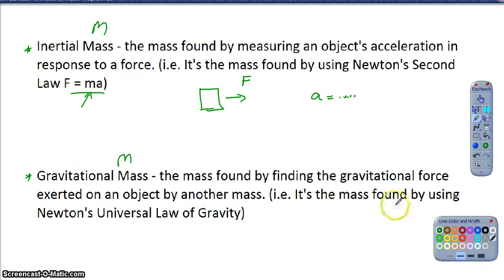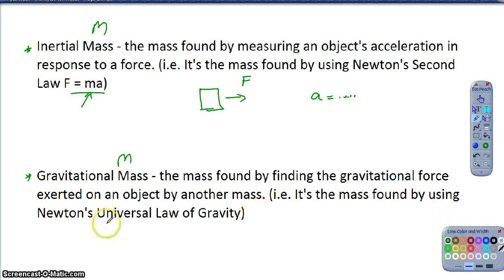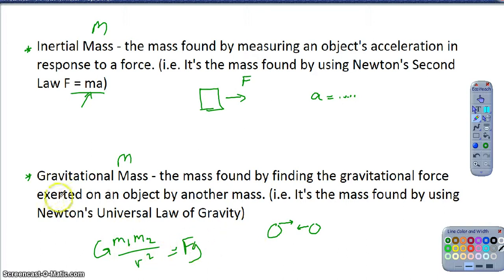The gravitational mass, on the other hand, is anytime we're taking advantage of the universal law of gravity to find the mass, right? So if I had two objects in close proximity, whether one is something like the Earth and the other one's an object or whatever it may be, and I know that they exert an equal and opposite force of gravity upon one another, then the gravitational mass is just going to be the mass that we would calculate by using our universal equation for gravity. So if I were to use this equation to help find the mass, then that would be an example of the gravitational mass.